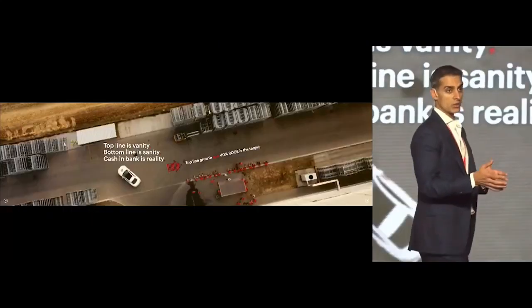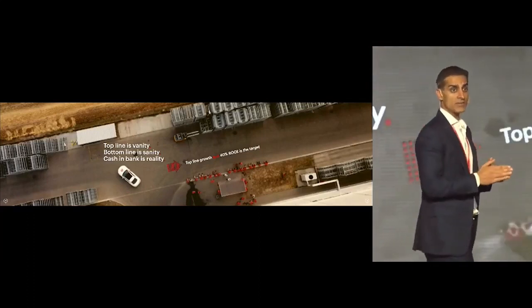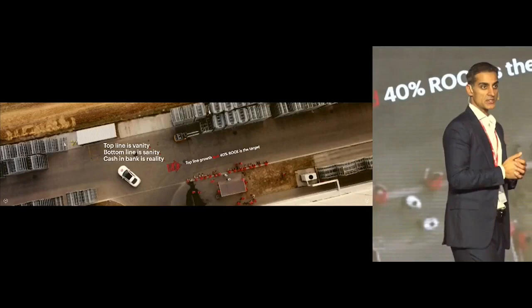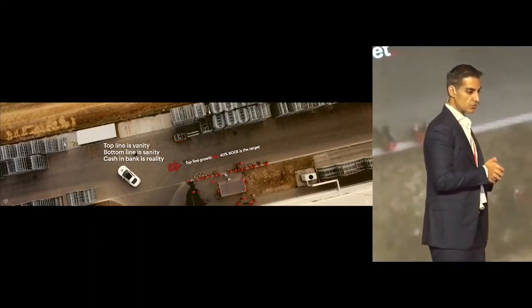So you saw a real example of how investing results in an increase of ROAS, and that's why we tell you that it is actually an art. It's something that takes 5 to 7 years to really build a company with sustainable advantage. You have to think about the long term, and that's why there's a journey where we give our plants up to 5 years to be able to hit that 40% ROAS. It is not something that happens overnight.